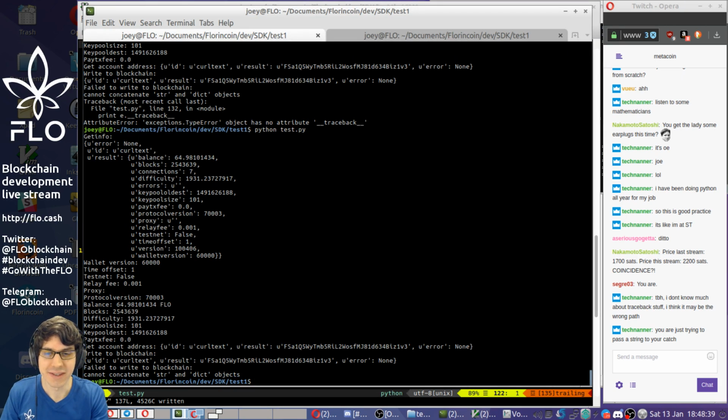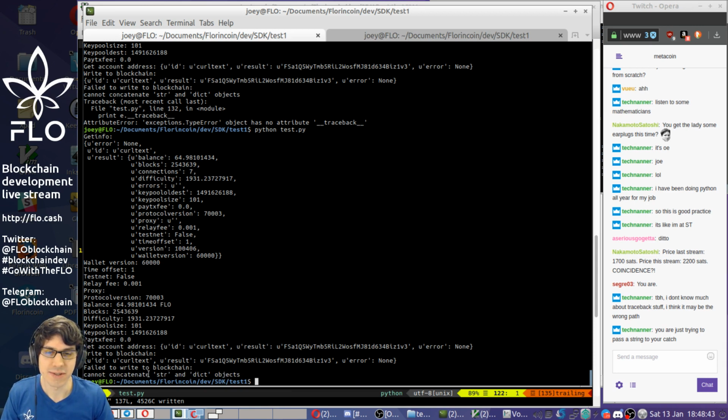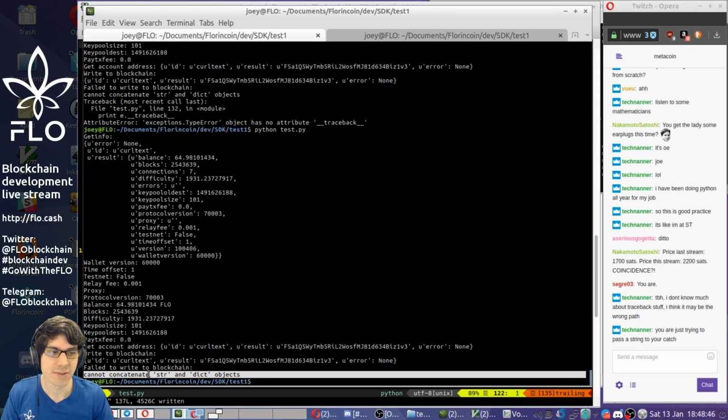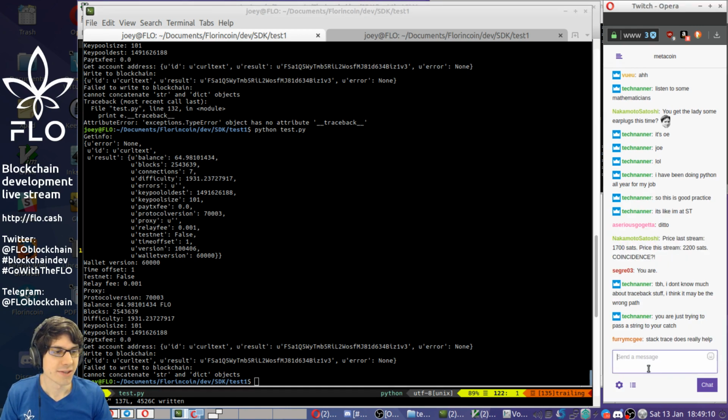Oh yeah, so okay, this is the problem. I have this exception, cannot concatenate string and dictionary objects, but I don't know where that is. So I was trying to get the traceback for this error, but I don't know how to do that. So I'm pretty much lost. I don't want to be in a JavaScript sort of callback hell where I don't know where these errors are coming from. All right, I'm gonna spend another 5 minutes on this, and if I can't get it in 5 minutes, then I'll just write another to-do. Stack trace really does help.